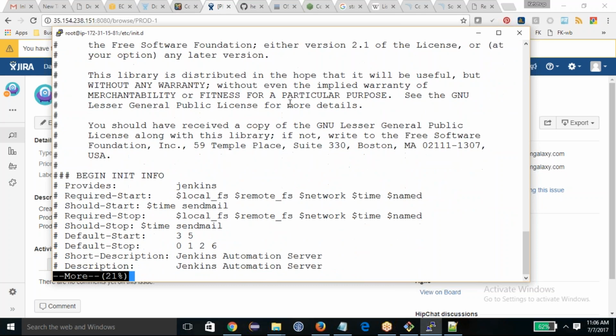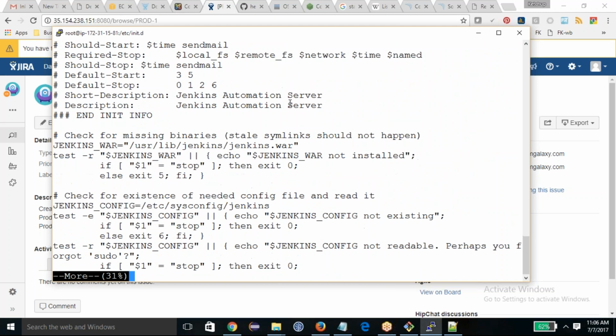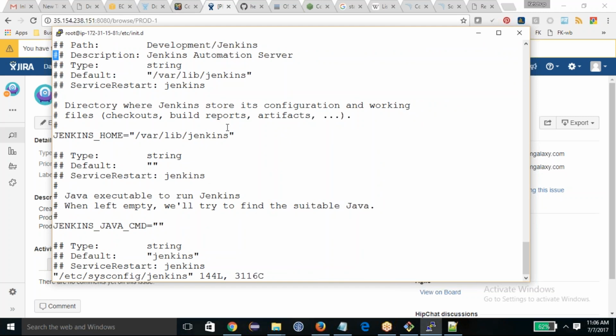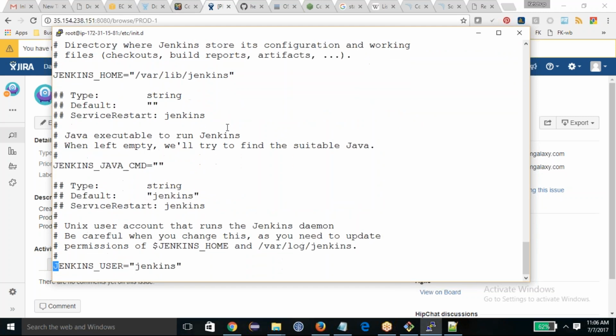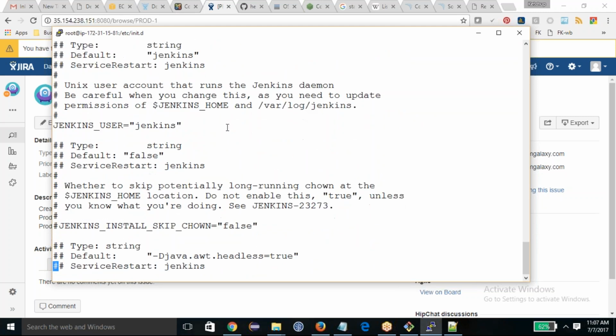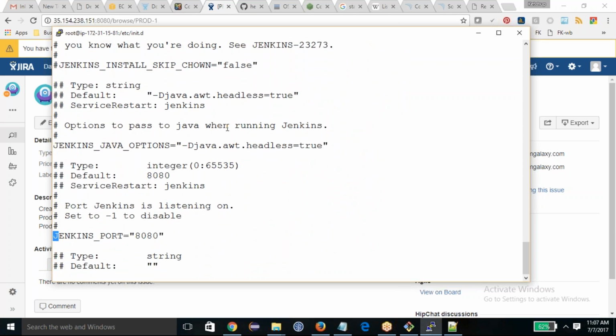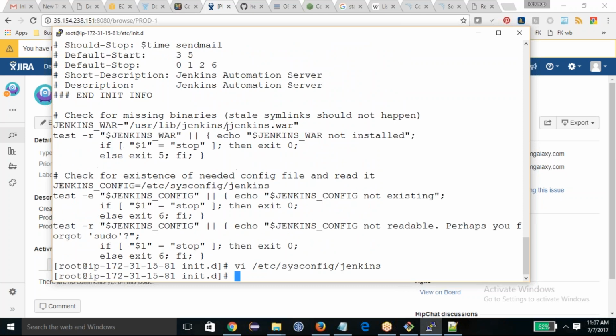I am going to look for the Jenkins configuration file, which is here at /etc/sysconfig/jenkins, and modify this file to change the port number from 8080 to something else. I'm going to put 8090, which will be good. And now I'm going to start the service with systemctl start jenkins.